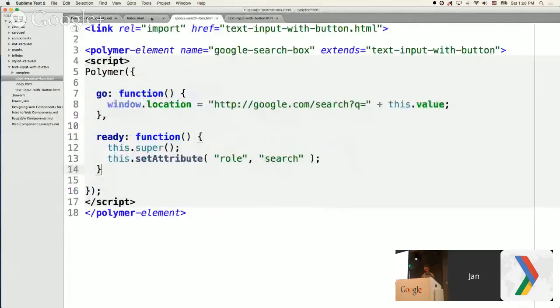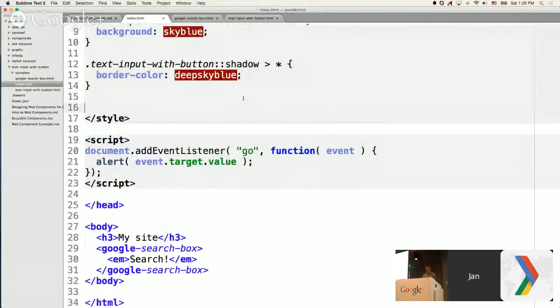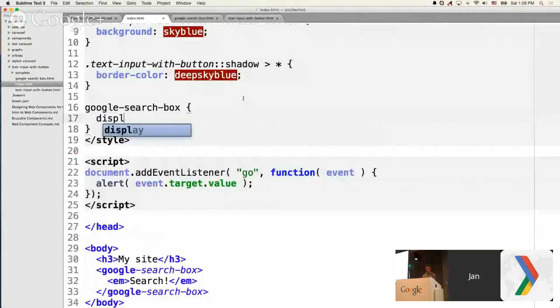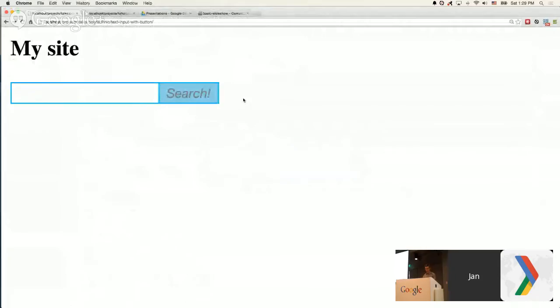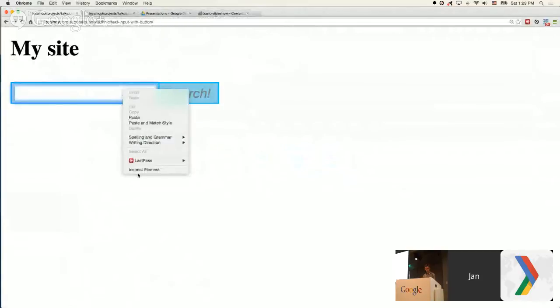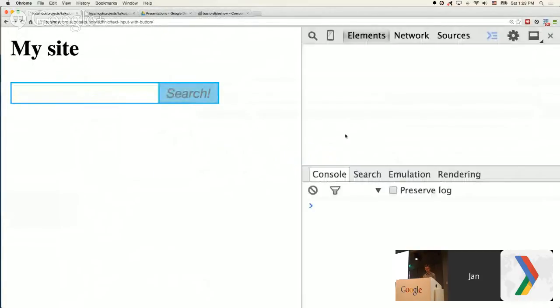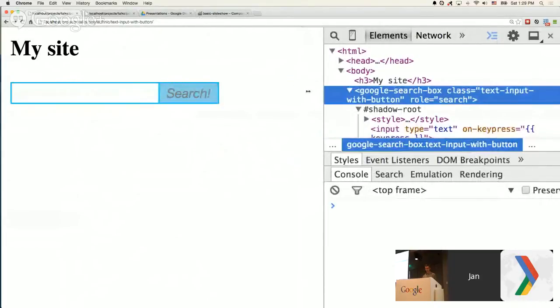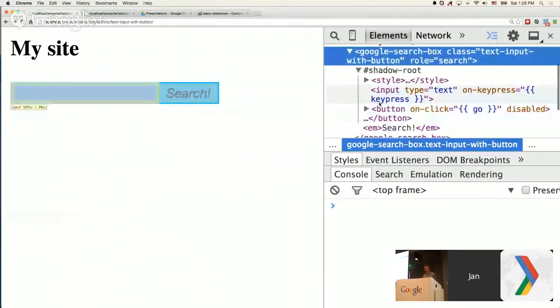I can go in here. Let's say search box, and I'll say, I don't know, but right now it has a display inline block. So I applied the style. Nothing seemed to happen. And the answer is that the component itself is as wide as the page, but the elements inside of it, like this input and this button, don't respond. That's because we didn't tell them to.